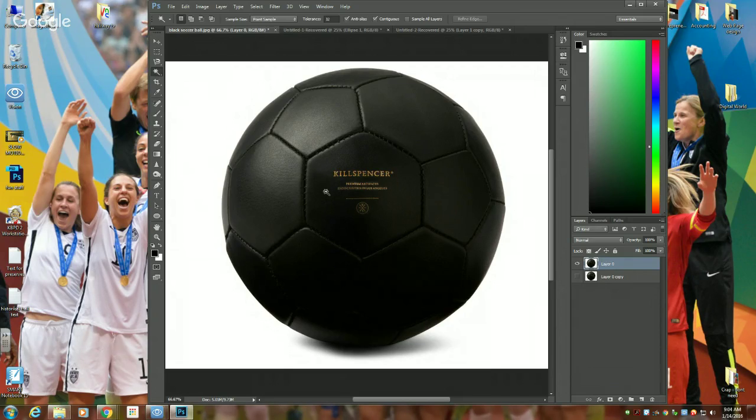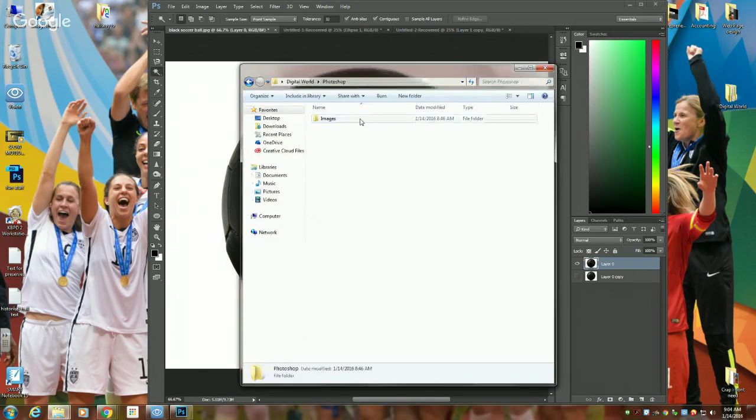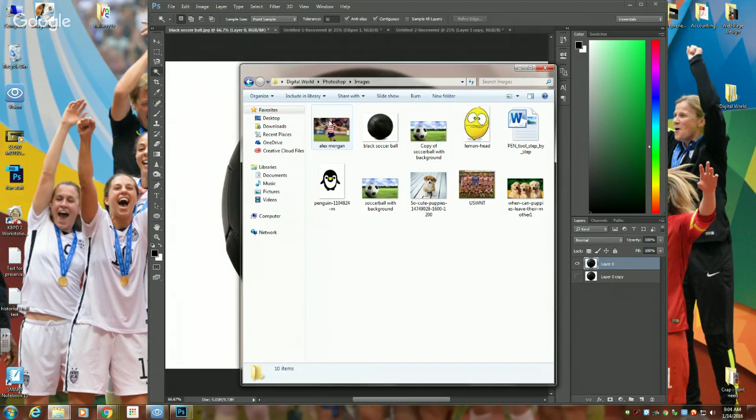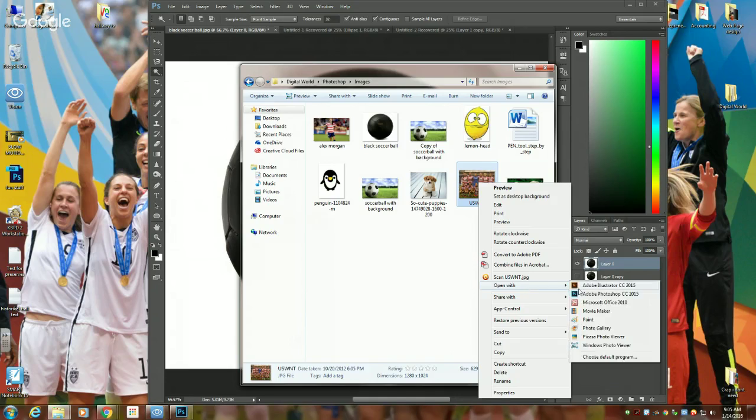Everybody go ahead. I want you to, if you want to, duplicate your copy layer again, so you get a brand new one up there. Or you can just hit Control-Alt-Z till it all comes back, and then hit Control-D to deselect everything. All right. Then I want you to go to that huge list of images that you downloaded, and I want you to open up the United States Women's National Team, the USWNT one. Go and open that up in Photoshop for me.